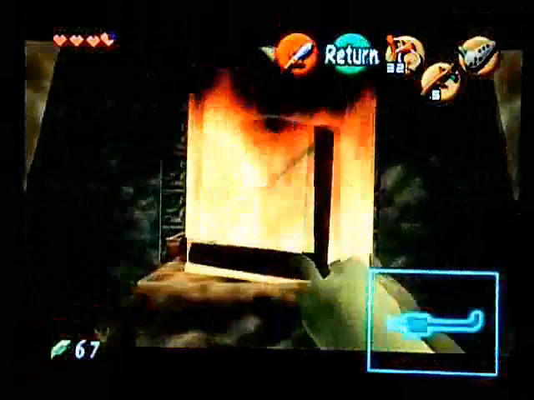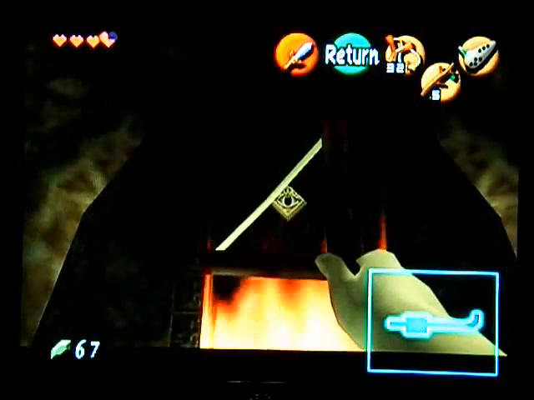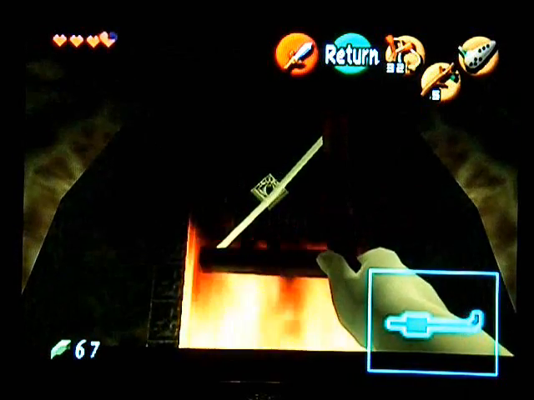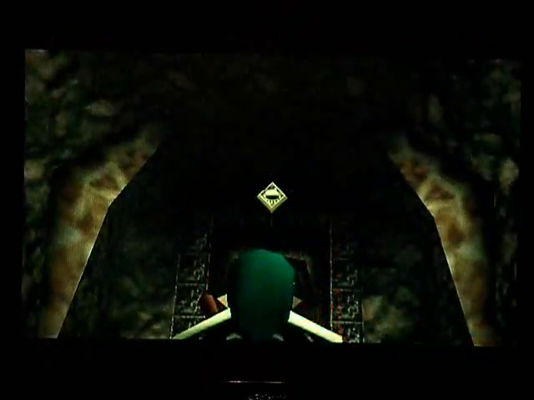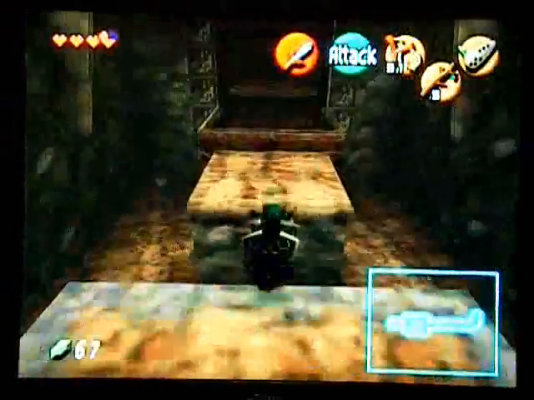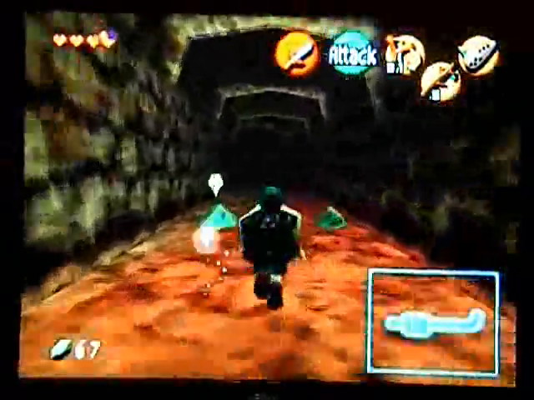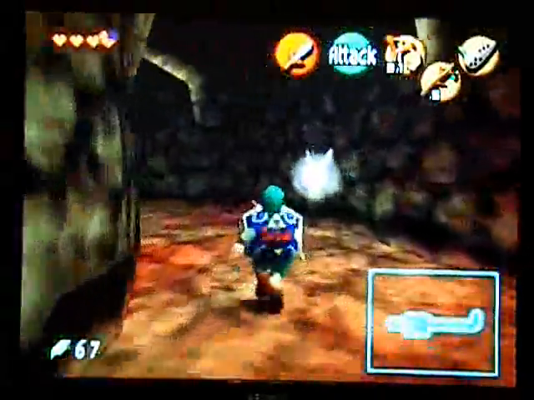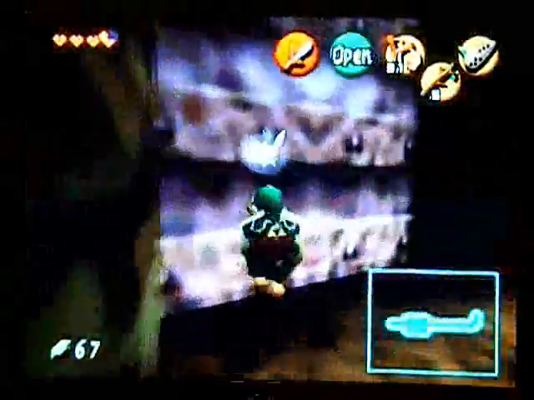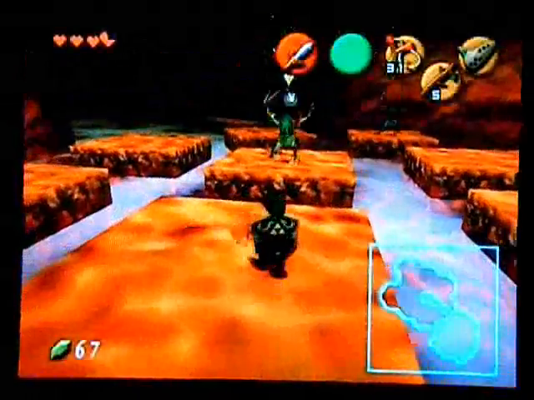Okay, now these are a new type of ice switch. We saw the ice switch in the Deku Tree, but that one was silver. This one is gold, which means that it is timed. This one will last for a while, but, you know. Oh look, baby Dodongos. I don't care, really. Oh look, another mini-boss room.